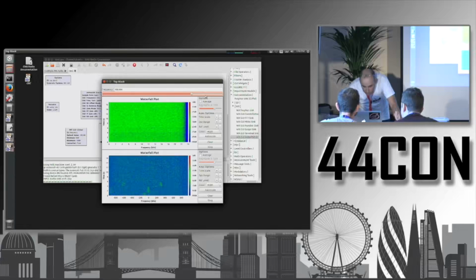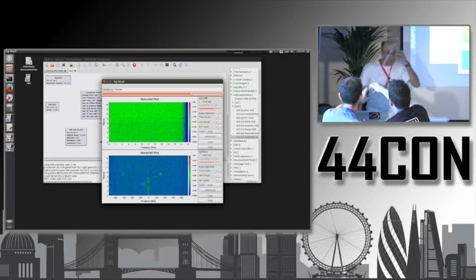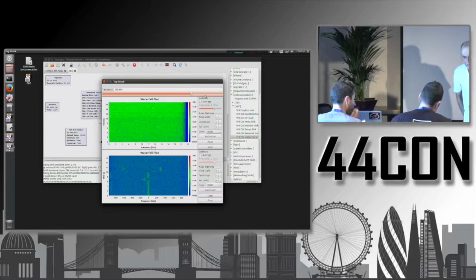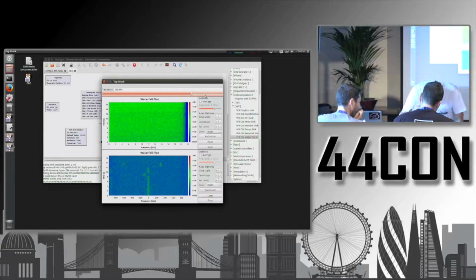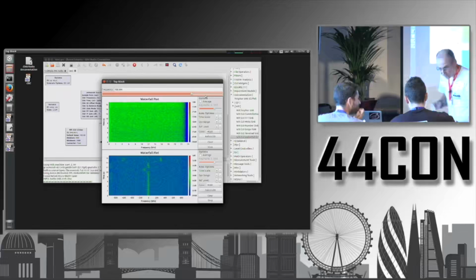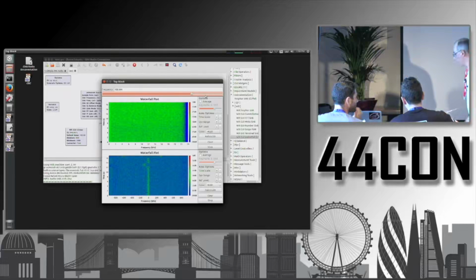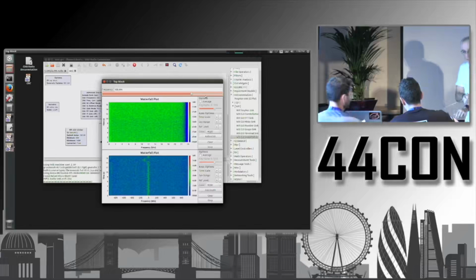Would you like to try the antenna that I'm using? Yeah, I could try that. Is it the same connector? No, I think it's not the same. This side? Or you just want to try the aerial? Yeah, good idea, thank you.